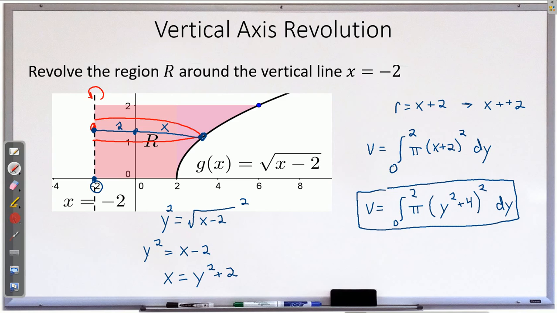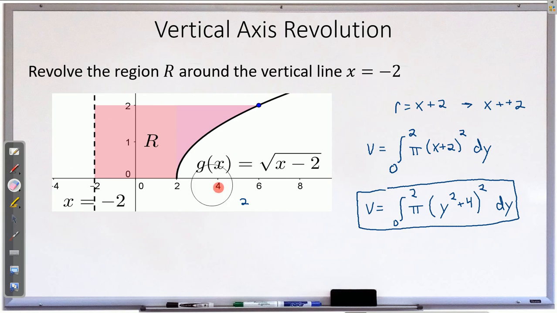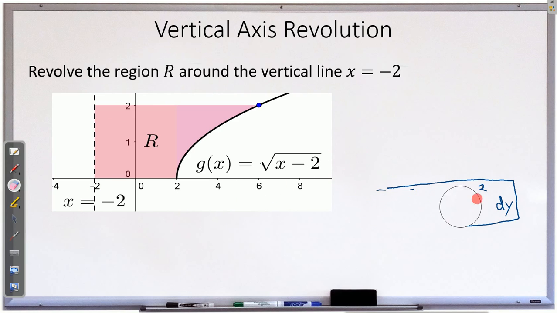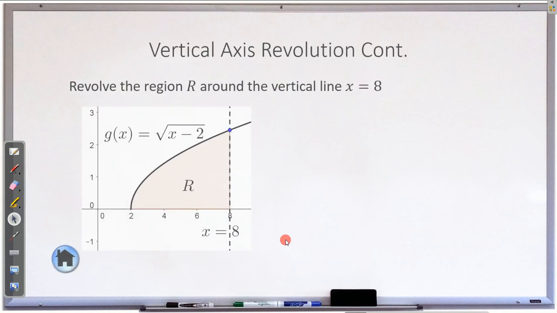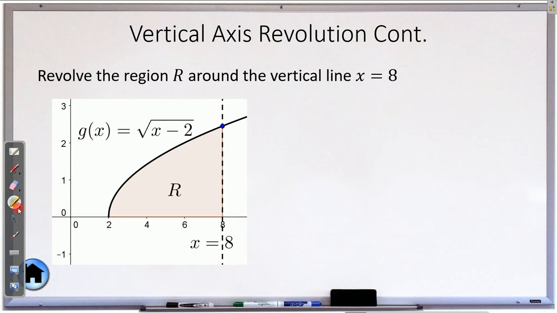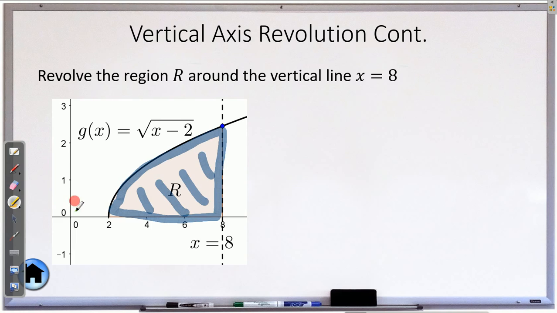All right, one more with this, because this is worth some practice. Vertical ones I think are sometimes the hardest to visualize. So we're going to rotate this around a different vertical axis. But our first question remains the same. What is the radius? Okay, so I think I forgot to highlight this region. So we're going to do this region right here. So that is our region. And we are going to rotate it around the line x equals 8.